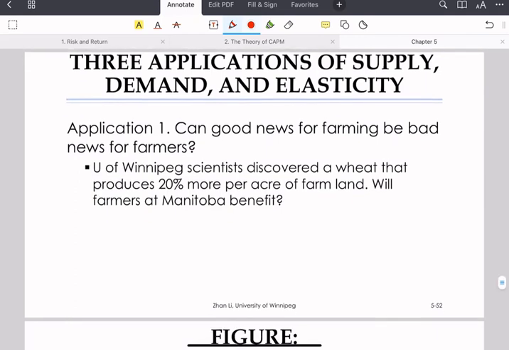So what we will do here is analyze how the demand curve and the supply curve will change. And we will see how market equilibrium changes. And more importantly, we will use what we have learned about elasticity to think about how total revenue will change. Okay, so let me first draw out the demand curve and the supply curve.